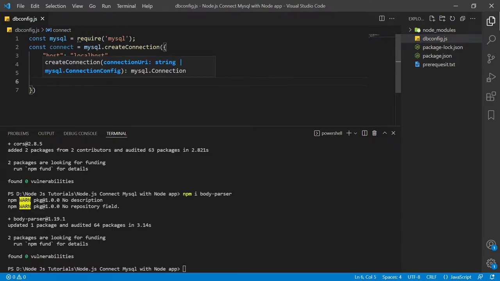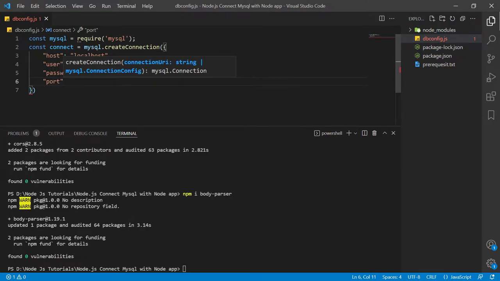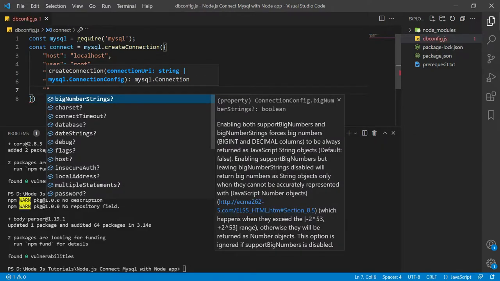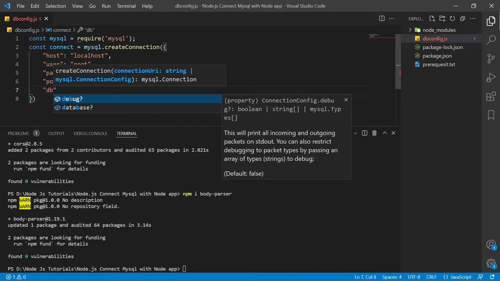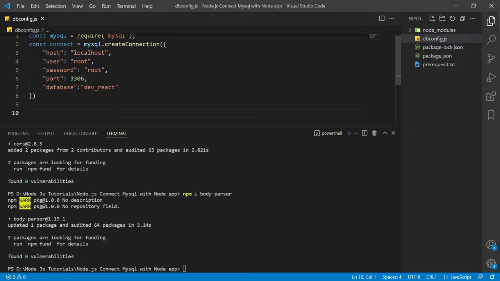Then it will have a port number. In my case, I have 3306, and the last one is the database name. In my case, we have a database called dev react. That's it.